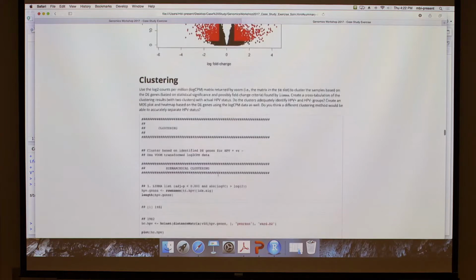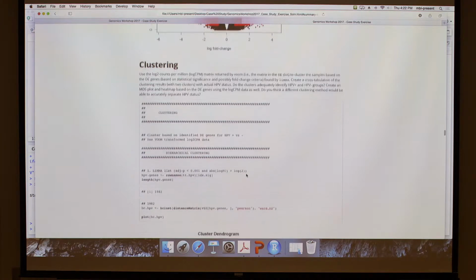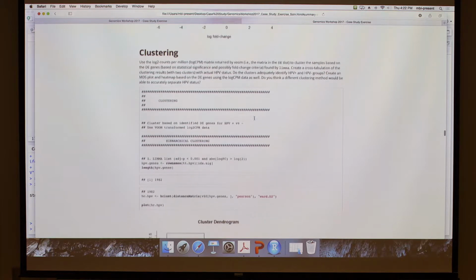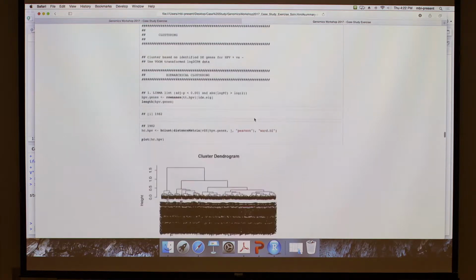All right, so now moving on to clustering. What we do is we take this VE matrix and then we subset it to only include the quote-unquote HPV genes. And what are the HPV genes?